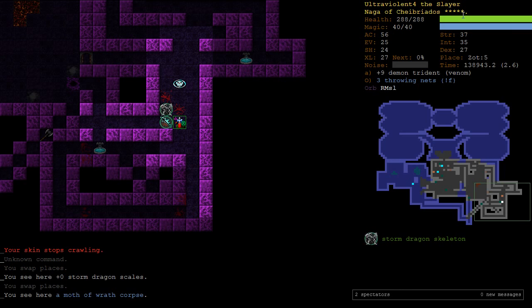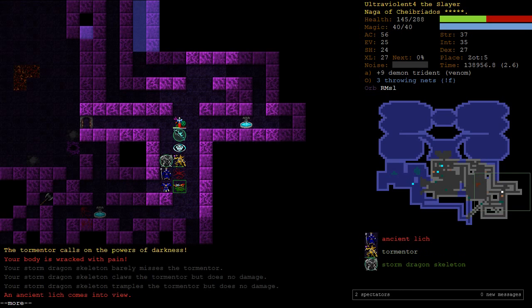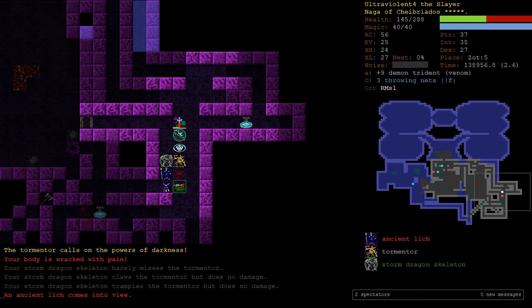We've dropped, you see we've dropped a bit of piety. That doesn't matter. The main thing, don't worry about your piety. Oh, it happened again. See, he appeared, I didn't know this was a thing. Yeah, as I was moving, he appeared and then caught a tormentor and then I got wrathed. I keep saying wrath, but it's actually not wrath, it's torment.